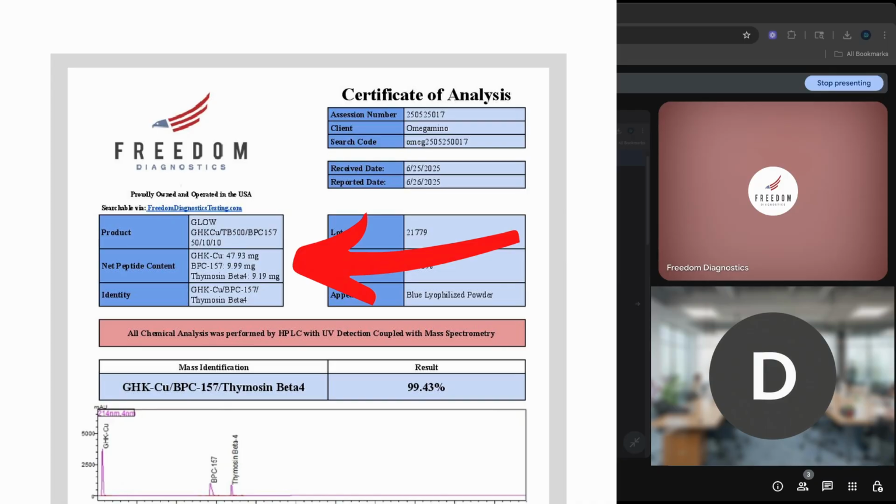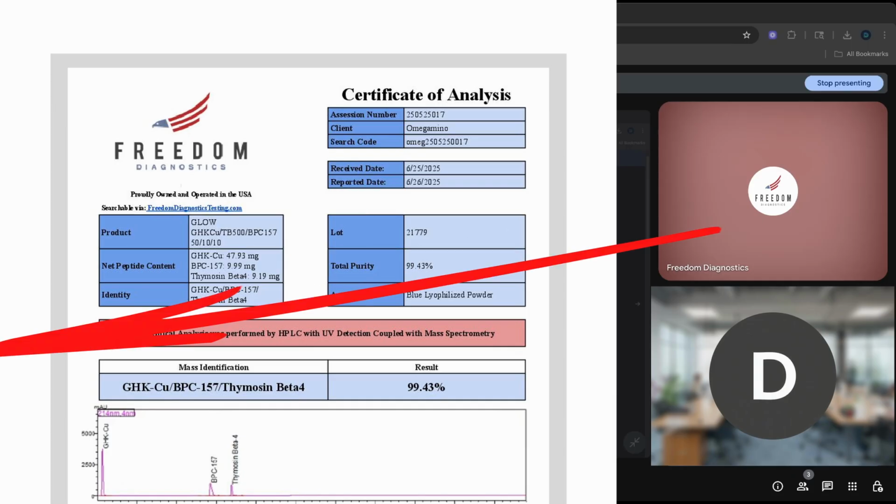Like how much came out of the test. So when they're sent in, obviously, you're just given that 50 10 10 amount, and then they could be overfilled, underfilled, like we talked about. So this is where you actually want to look. For something like a single compound like BPC, you'll just see one number there, and then you can go based off that. And then the identity, you guys test for that, so you have to actually make sure it's what they say it is in the sample.